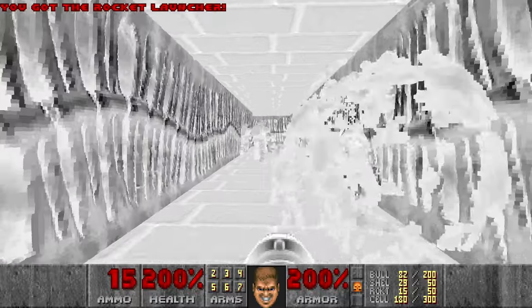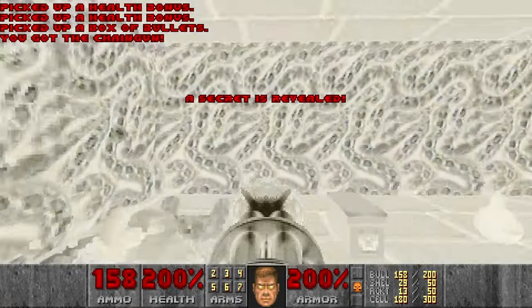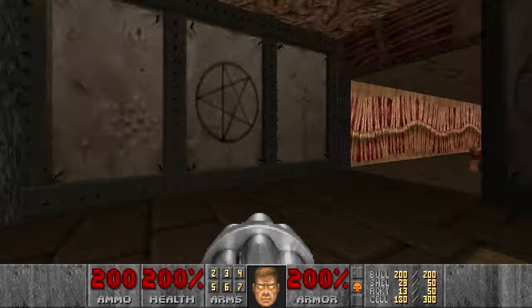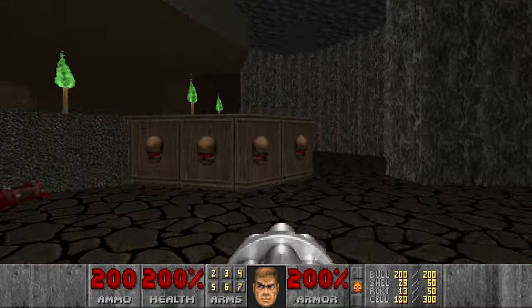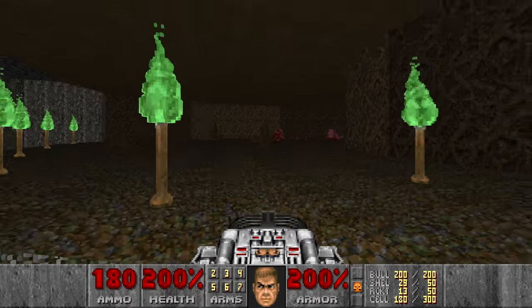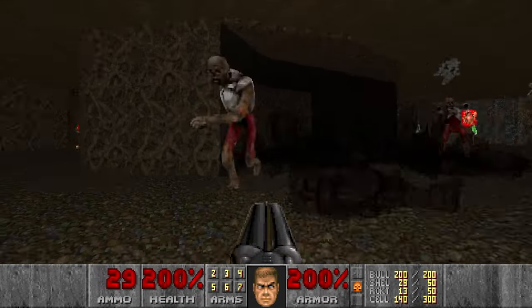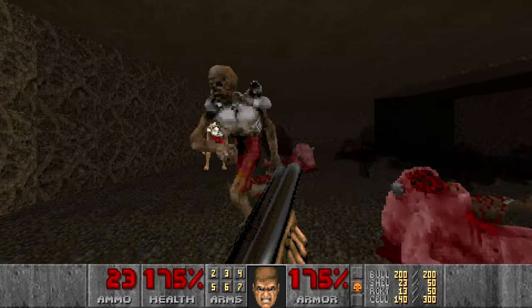And now we can kill all these chain gunners. Run. Nice. Right. Now we're back here. And then we go up. I hope I have enough cells for this, because there will be quite a lot of revenants in the next room. First go these guys. And I didn't get any of the revenants. But that's fine, I can just super shotgun them.